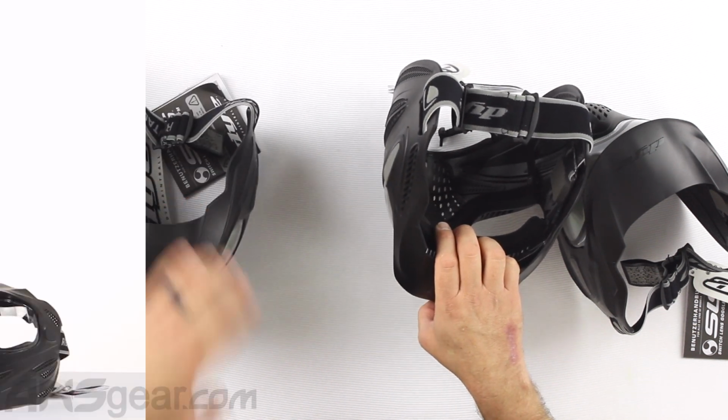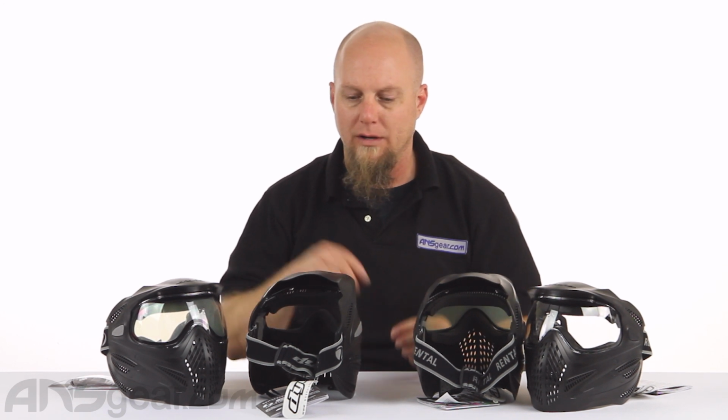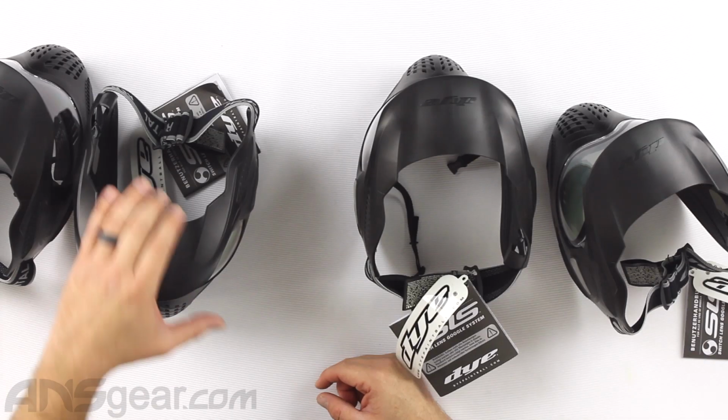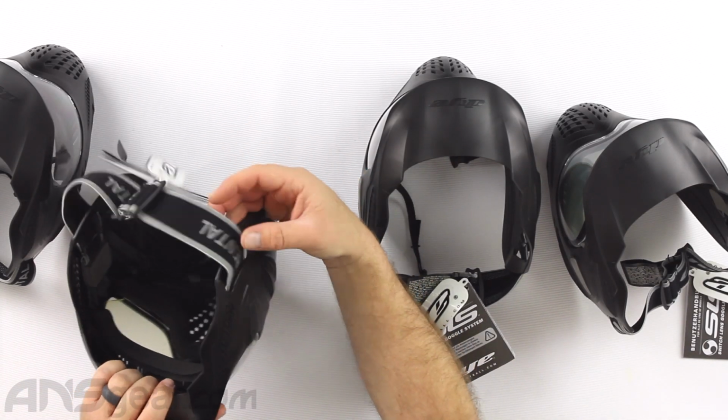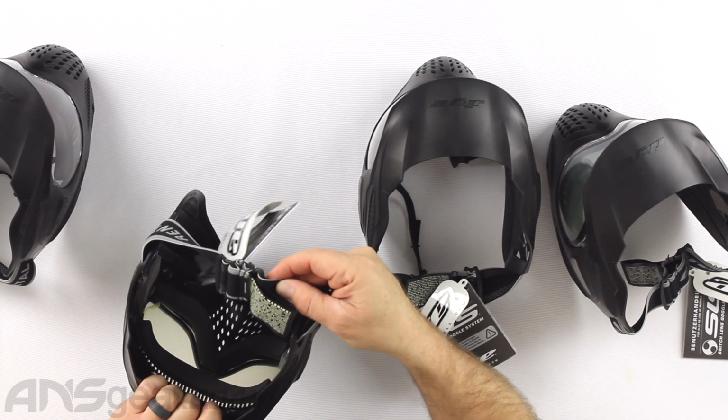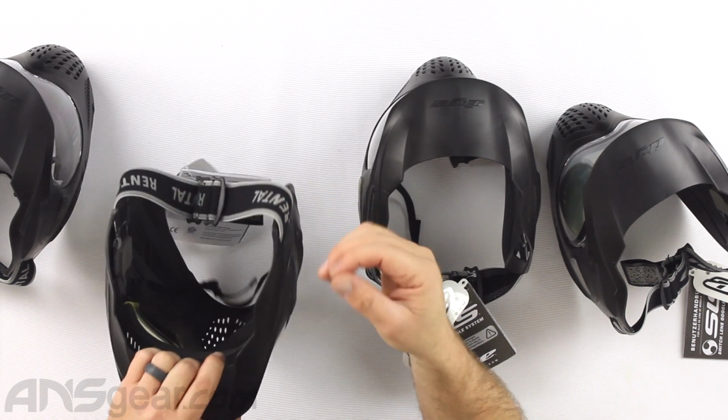This has a much harder, durable foam. So if your mask is going to be taking a lot of abuse, it's going to be worn by a lot of different people, and you need it to hold up, the rental goggle is going to give you that durable, rugged foam. This foam is much softer, much more comfortable, but if you don't treat it right, it's not going to hold up as well. I wouldn't expect rental masks to be treated right. They're rental masks, so that's what's going to happen. Other than that, it does say rental on the strap, on the back side right here. You still get the silicone embossed strap right there.